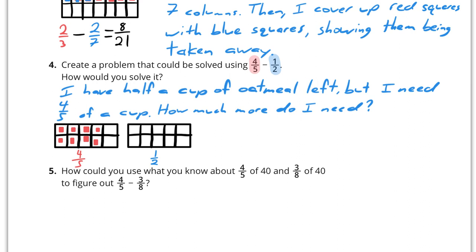And then 1/2, let's put the blue boxes in. 1, 2, 3, 4, 5. So hopefully now we can see that this is not only 4/5. We can see that it is also 8 out of 10. And the half has become 5 out of 10.